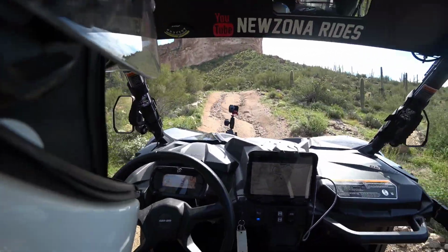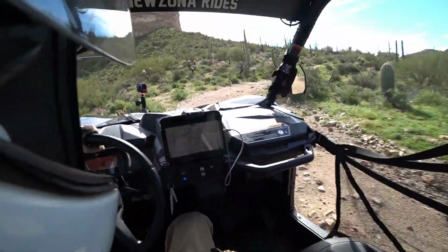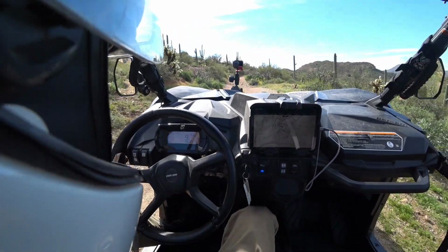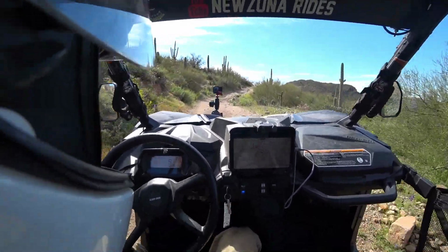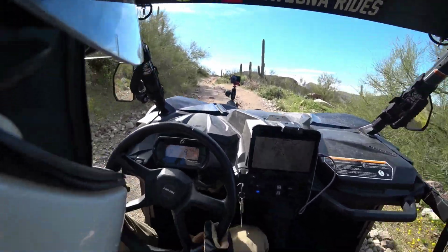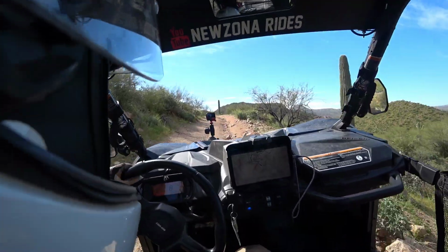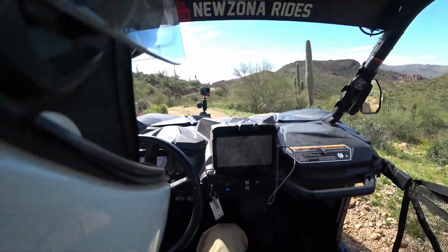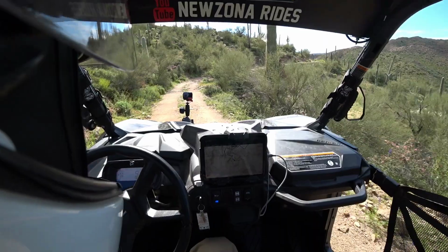See what we got here. But my dad's UTV back there has had some mechanical challenges that I mentioned briefly in my last video. He had to have the steering rack replaced again. And the front drive shaft, the yoke closest to the engine in the front, the bolt came out of that yoke that attaches it to the drive shaft, to the splines that connect it inside the engine there in the front. That bolt came out somehow, no idea how. And it was just flopping around in there, making all kinds of noise.